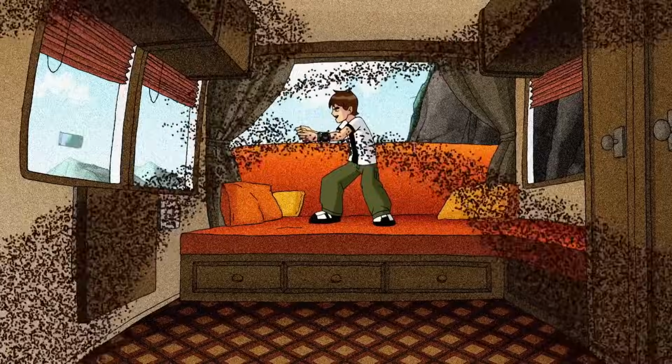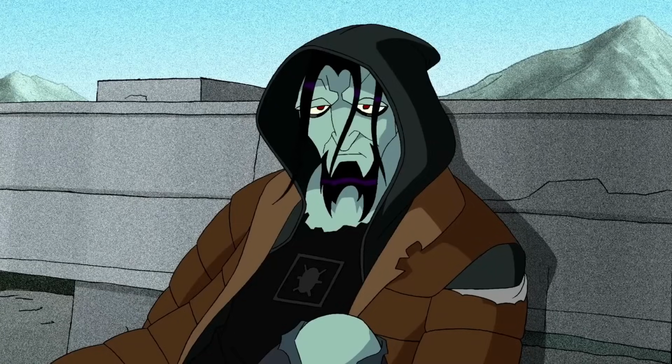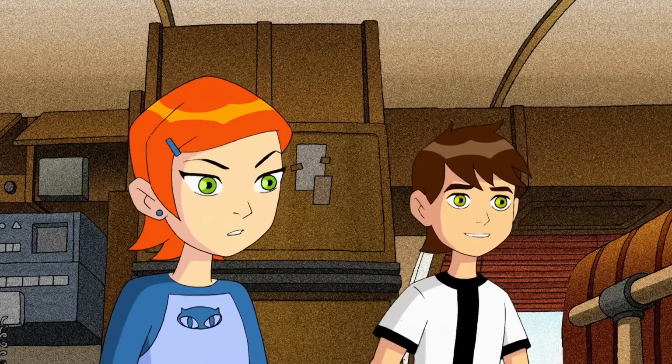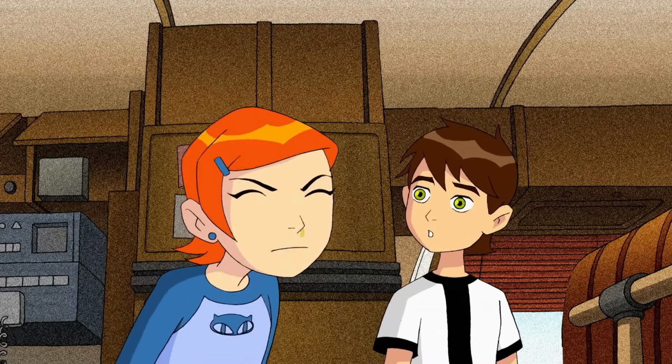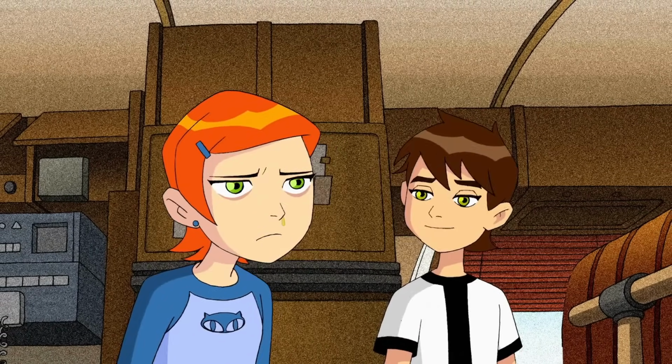Gwen's quick thinking, with Ben's cold remedy, lures away the bugs, leaving Clancy vulnerable to defeat. With Clancy defeated, the Tennysons emerge victorious, albeit with Gwen now sick. Ben reflects on the successful outcome as they prepare to leave, relieved that his cold played a crucial role in their victory.